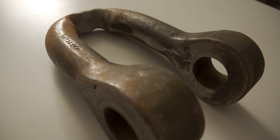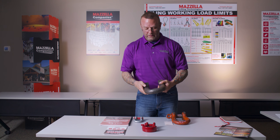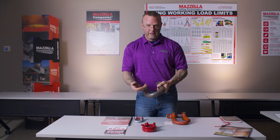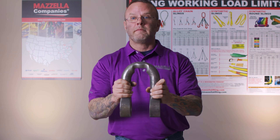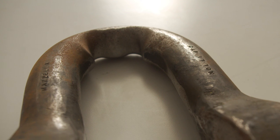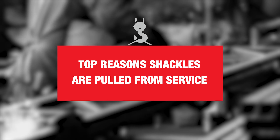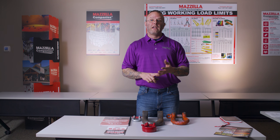Again, as we get into another inspection, we can see the manufacturer, the capacity, and the size for the shackle. But then obviously we're going to see that there's a tremendous amount of wear in the body of this shackle, well exceeding 10%. So this would be an immediate removal from service. I would say the top three reasons that I would pull a shackle from service would be lacking the proper identification required, illegible identification, and almost always the usage of an improper pin replacement for that particular shackle.